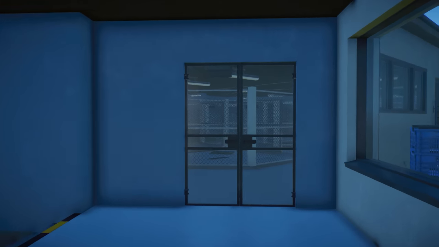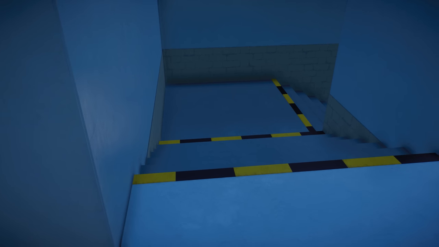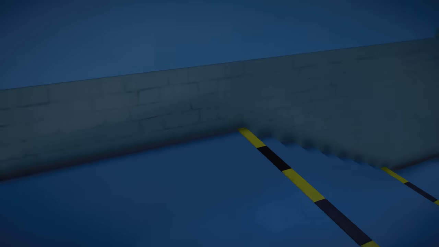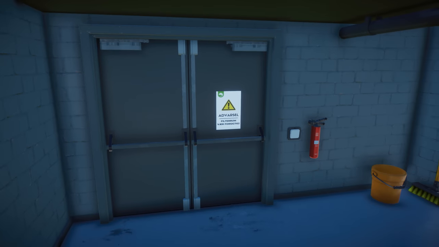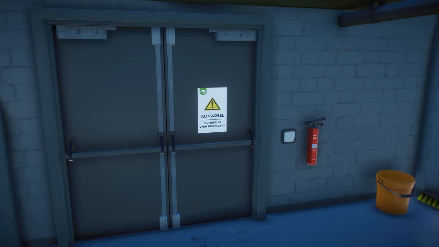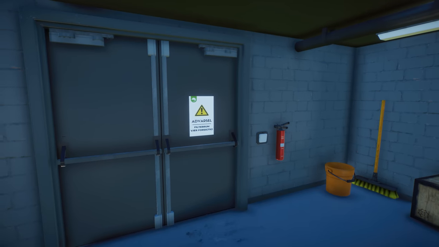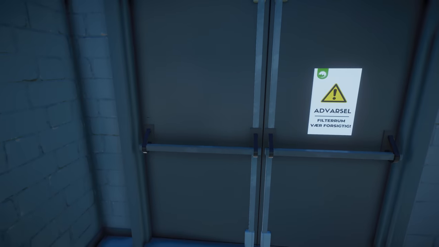Sure. And before we go there, I added an additional floor to this building. Oh, of course. Oh my god. Of course. So we can now go downstairs. And there is a filter room. I saw this in your inspirations, and I thought, why didn't you do that? So I decided to make it myself. I tried. And I failed really hard.